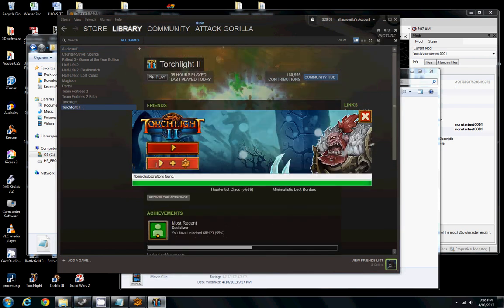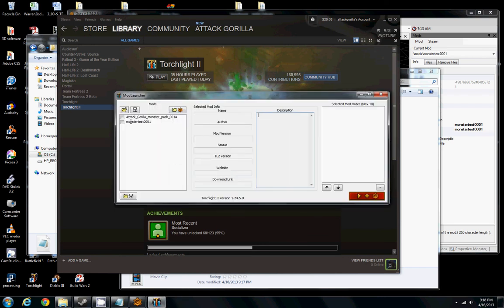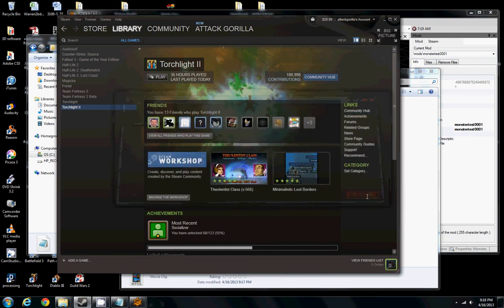Torchlight 2 starts. You have these two options here. We want to select the bottom one to add mods. Let's select the mod that we want to look at and go ahead and run it. Let's create a new game.